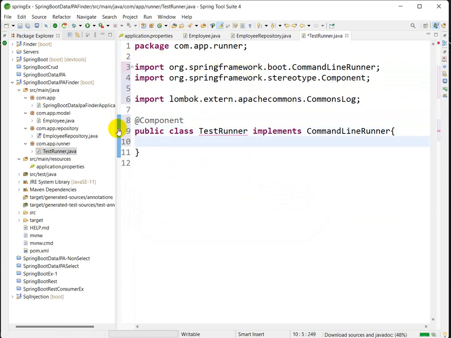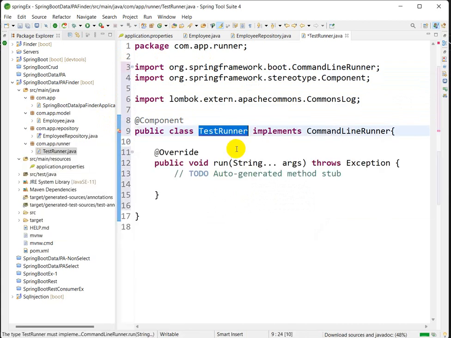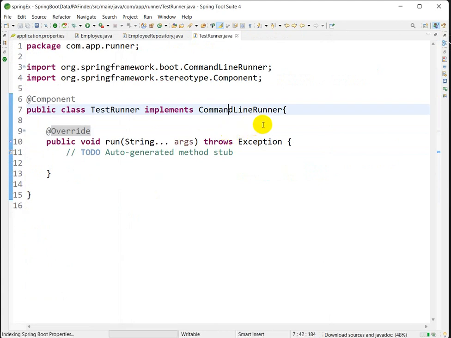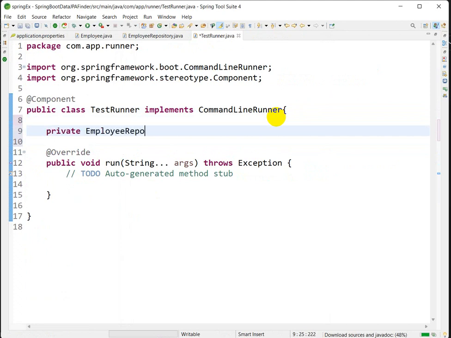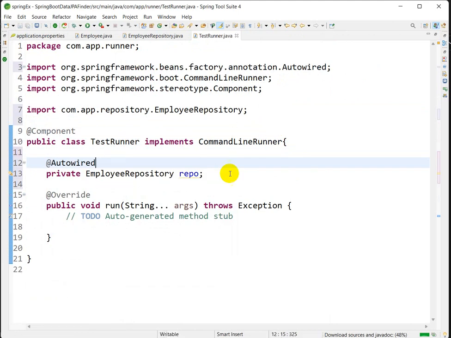We have to override the method, add the unimplemented method. By using the repository, first of all we'll add the records into the table. So private EmployeeRepository repo, press Ctrl Shift O for importing this, and here we have to give @Autowired, right?